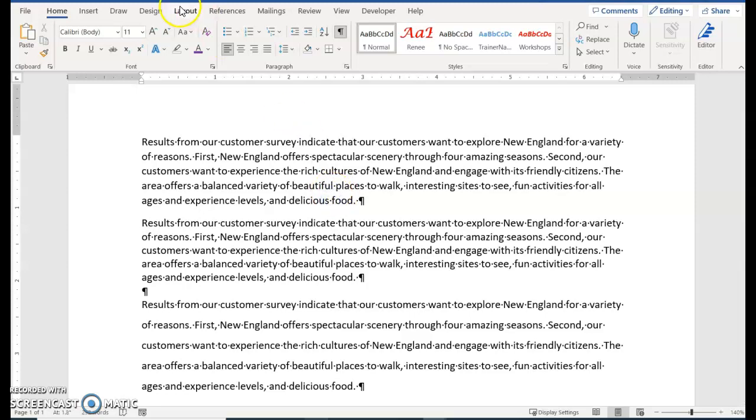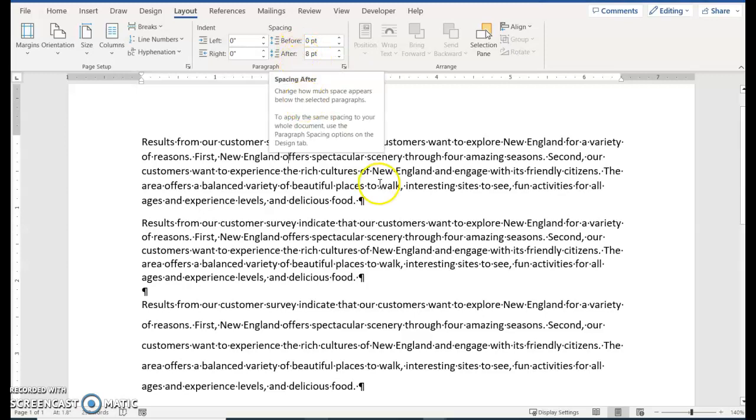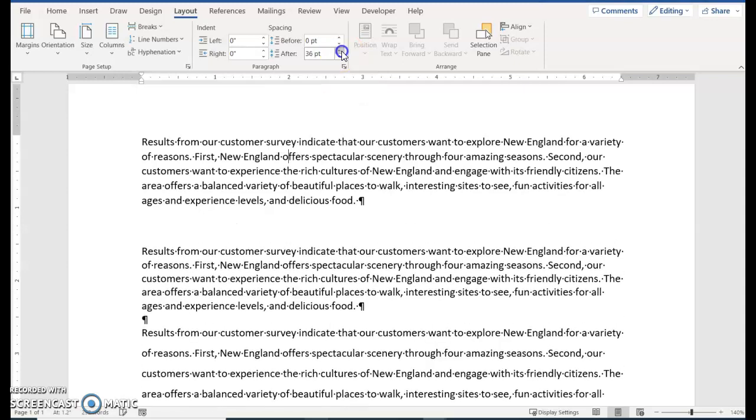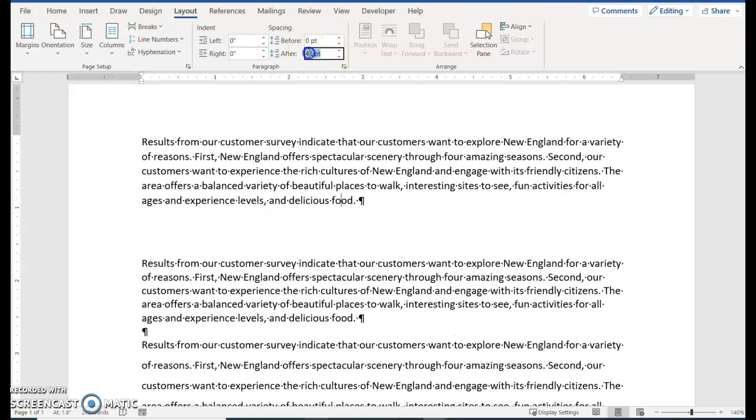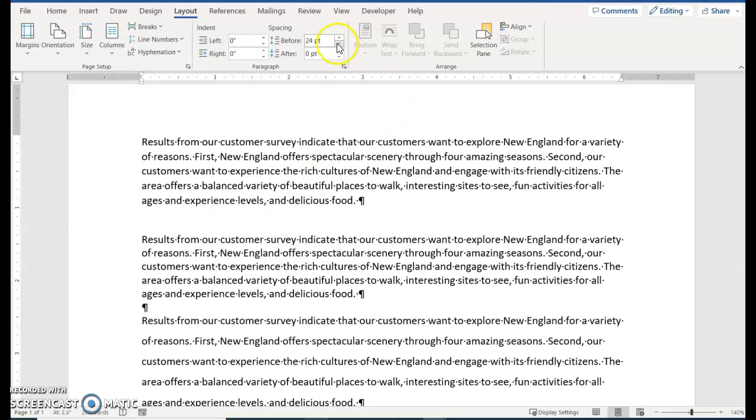If I was right here in the very first paragraph and I pressed Layout, there's the After. So after the word food, that blank space, I just want to show you what After does. See how it gives you more space after? Because I was right here on food, it gives you more space. But I'll put it back to 8. The same thing if you wanted Before, you could add space before. So it gives you more space before it.